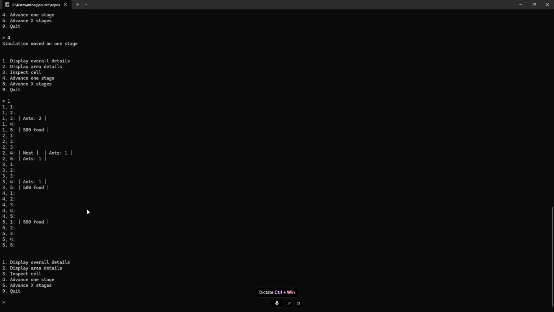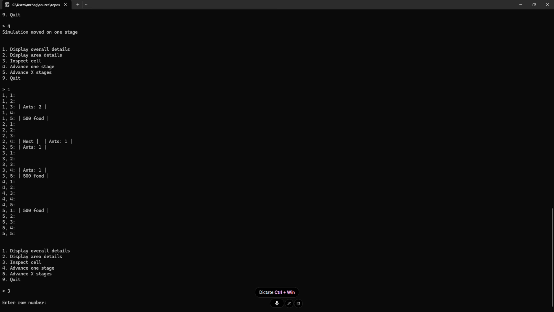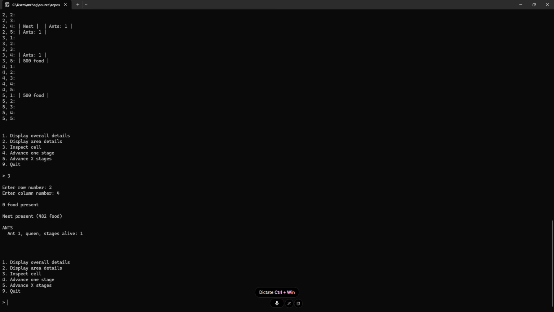Okay, so I'm going to display now in detail 2,4 and see exactly what's going on in there. So like inspect cell 2,4, and we can see that there's only one ant. It's the queen, and it's been alive by 1 stage because we've moved it on.